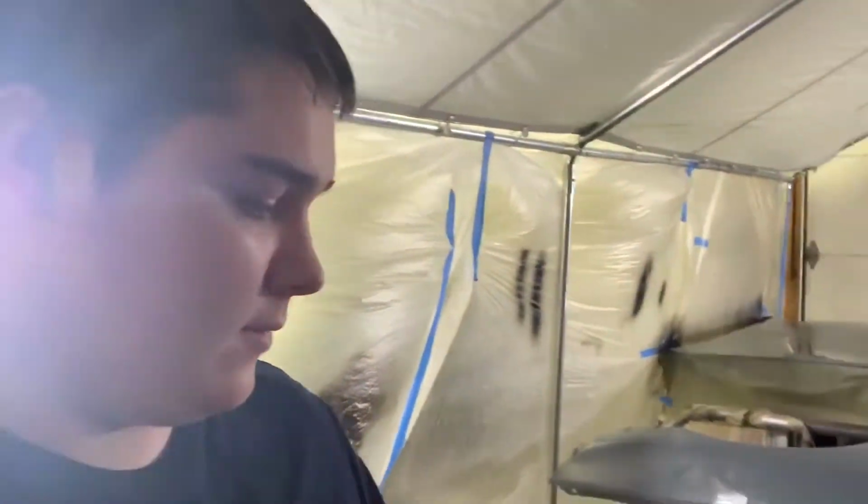The car is sprayed and it looks pretty good. It has a decent layer of dust on it right now because it's been sitting, but we're gonna get it wet sanded and buffed here soon, and then get all the rest of the parts done and probably assembled this week. So hopefully this video will be coming out at the end of this week. I still have a bunch to do and then all the reassembly, but it's pretty much almost done at this point. Just a little stuff finishing up, but it's been a long time working on this thing, and we're finally gonna get it pretty much done here. So I'll be right back when we get base coat sprayed on all these parts.